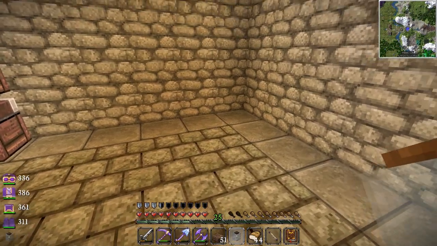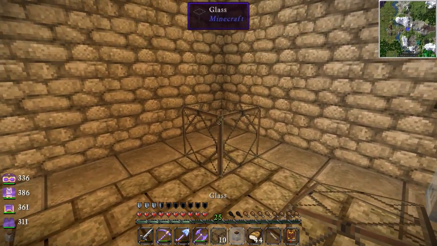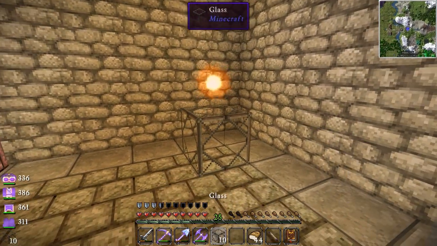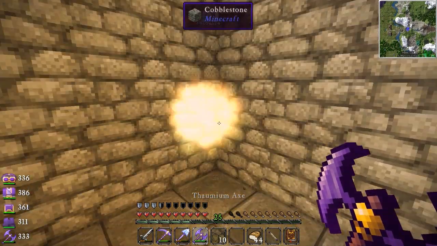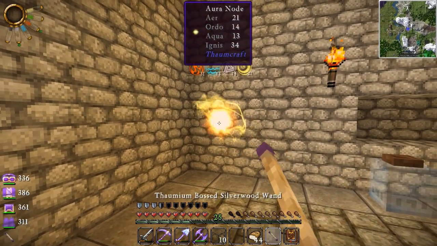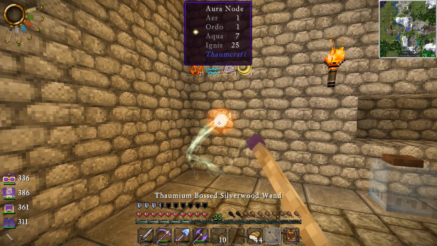This would be one place to put him, wouldn't it? We could just kind of drop him here for the time being. If we pop him here, there we go. And we give him a slap. Bam! Look, we got a node. Brilliant! So we can come along and we can charge our wand, which is great. We've got 4 different types of aspects, which is even better.